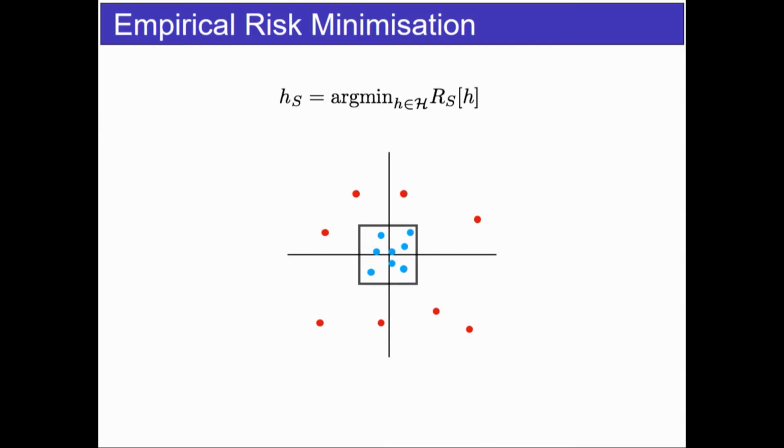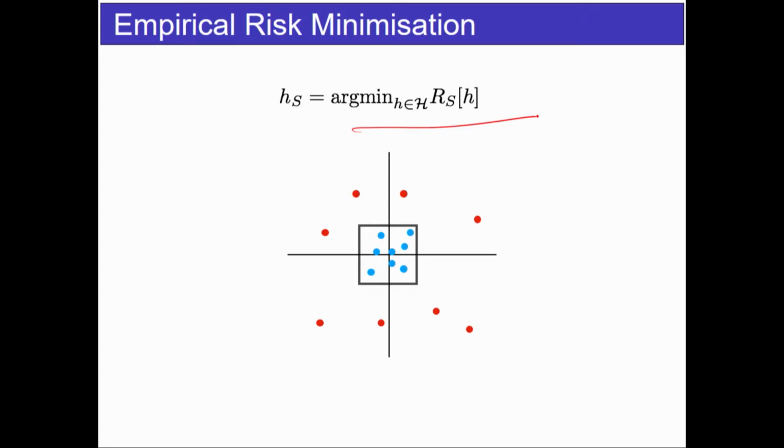So here you should immediately ask the question. What should be the question that should come to your mind now? You assume that it's a rectangle, but what if the argmin is not unique? Here this classifier has 0 risk. So does this square. Sorry, this is not perfectly drawn, but this square also has 0 risk. So you have to have a tie-breaking criterion. One tie-breaking criterion you could set is to choose the largest such rectangle which has 0 risk. This tie-breaking criterion is arbitrary, because there is no way for you to distinguish between two rectangles, both of which have empirical risk of 0.